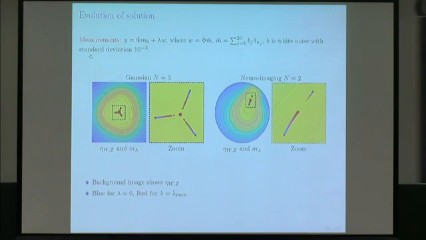So this is the output of the algorithm. What we did is that the measurements are now taken to be y = phi of some measure that we want to recover, and we scale our noise linearly with respect to the regularization parameter lambda. So the noise is taken to be phi of some other measure m tilde, where m tilde is of this form: 20 Diracs, whose positions are chosen at random, and the amplitudes are white noise with standard deviation 10 to the minus 3.